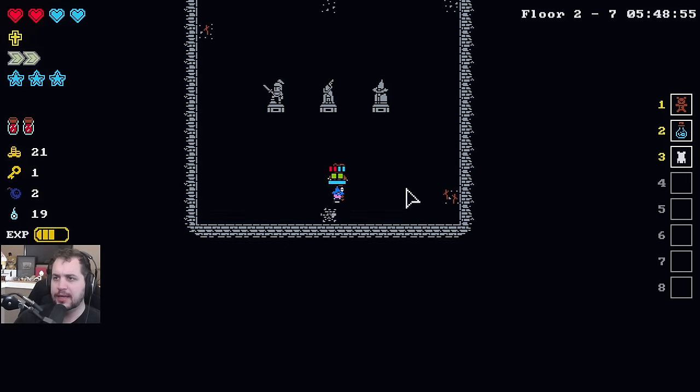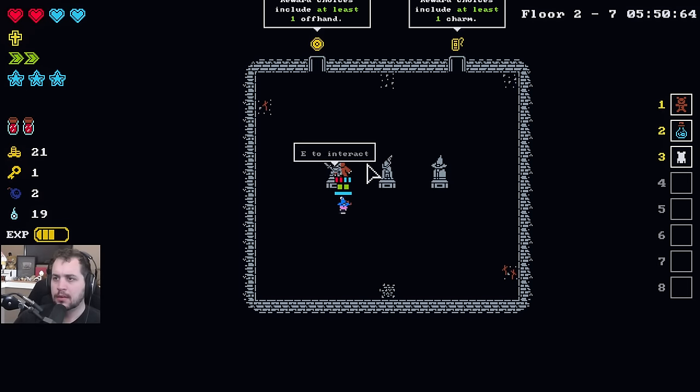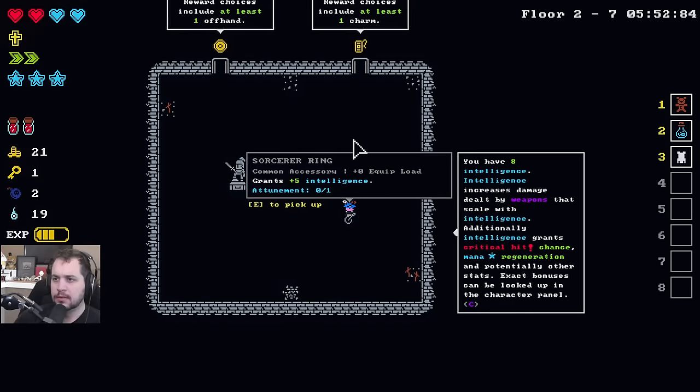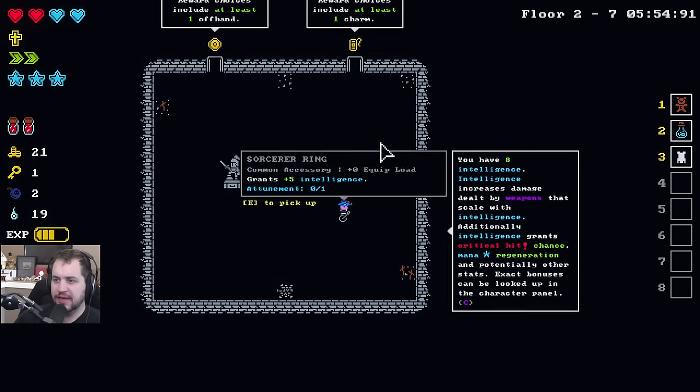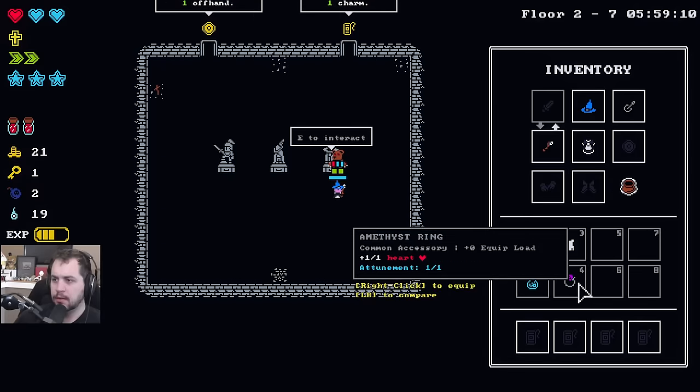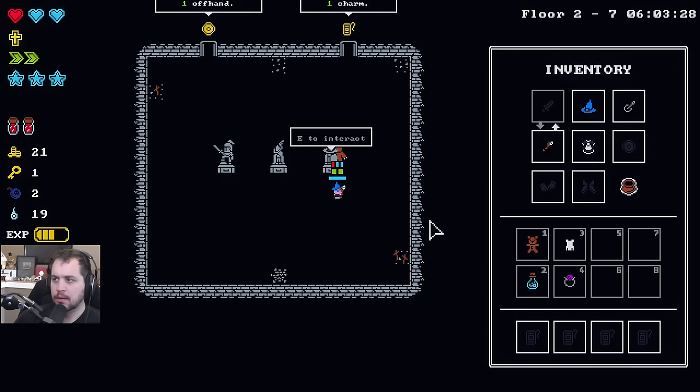Where could it lead? Oh, I gotta be a wizard. Investigate the statue of a wizard. There's something hidden in the crevice. A sorcerer ring that grants +5 intelligence. Let's go. That's pretty good. It's going to replace our amethyst ring, but I think that's all right.